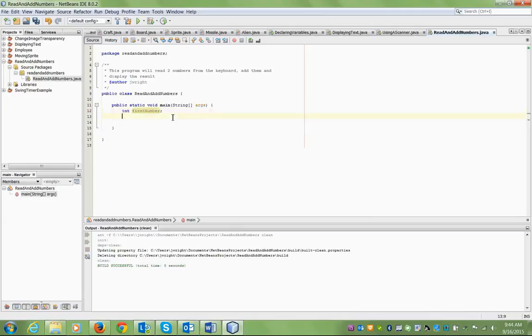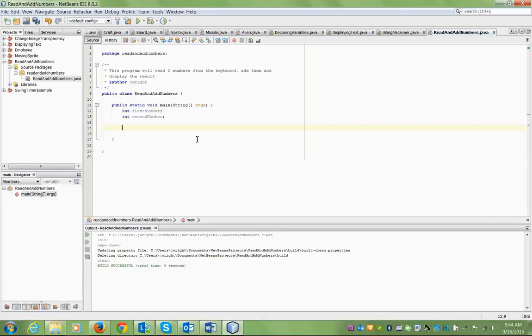Now when you're using variables, the standard practice is you give it a lowercase first letter, and if you want to put two words, we give an uppercase letter for the start of each word. And I could declare another one that says second number. Okay. I don't have to give them an initial value. For now, all this is going to do is reserve space in memory to hold an integer.